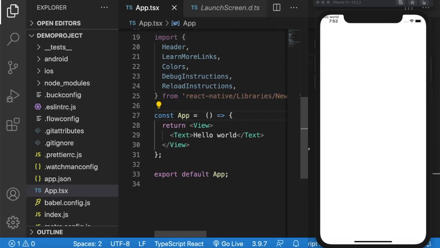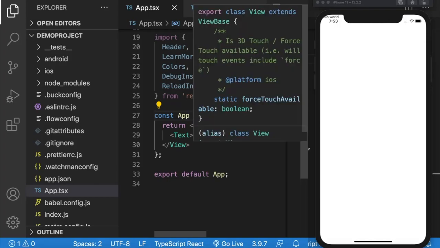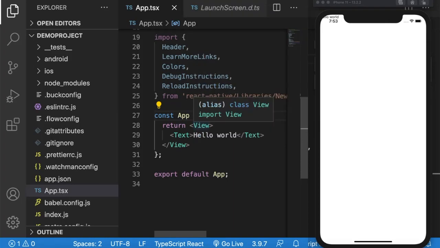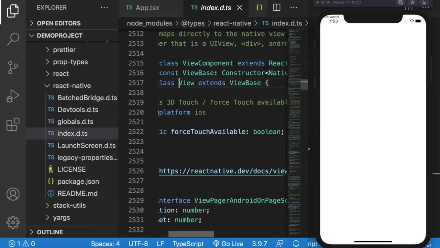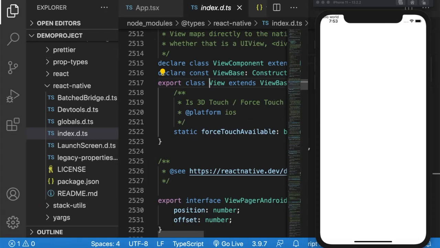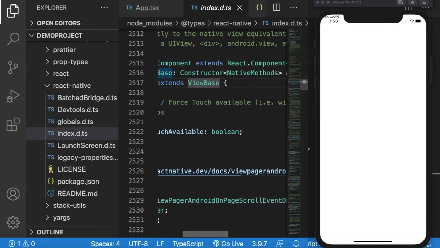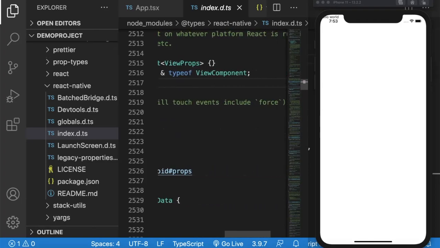If you see, it is export class View extends ViewBase. If you go into this ViewBase, it is a constructor of a View component. It is a type of View component which eventually extends React.Component. So this is also a component. Even this Text is also a component.